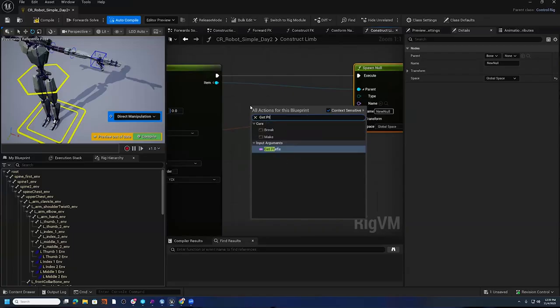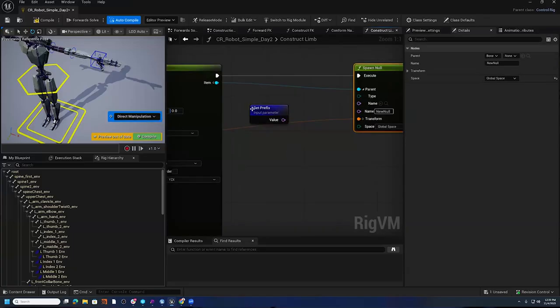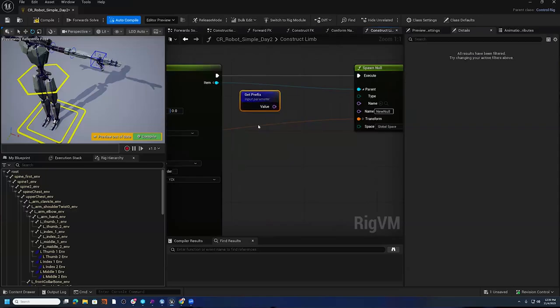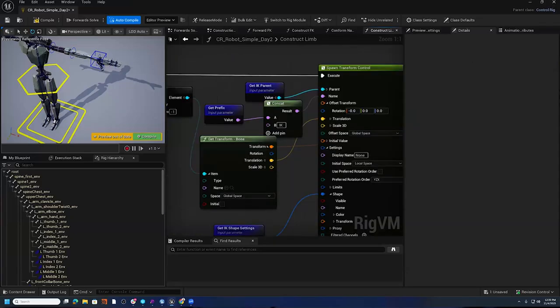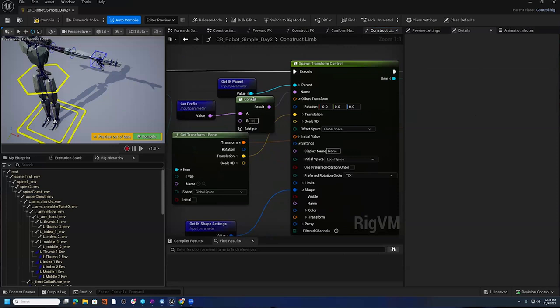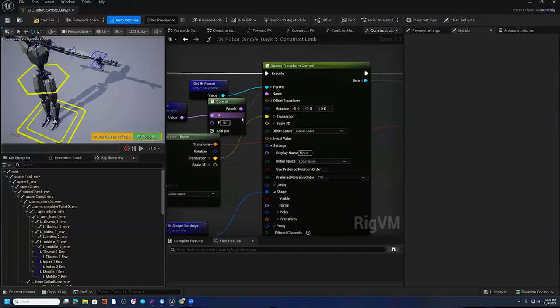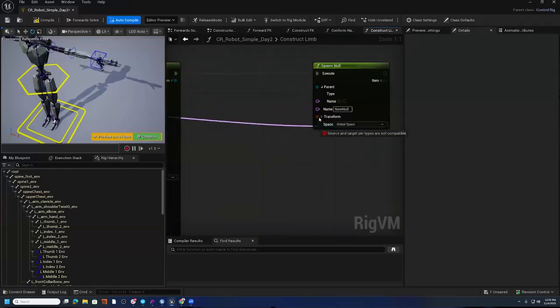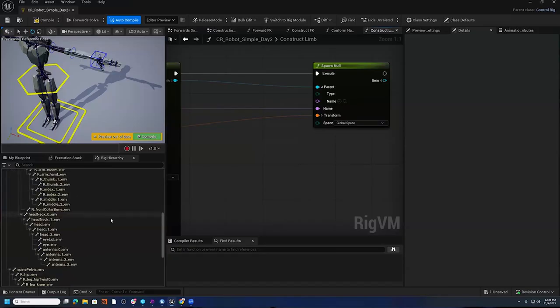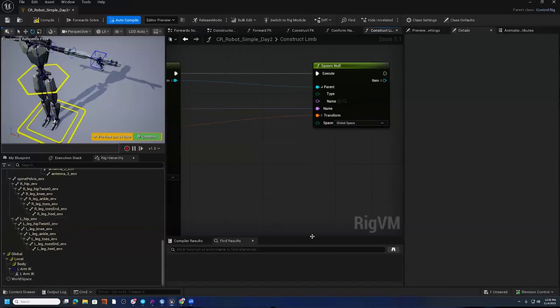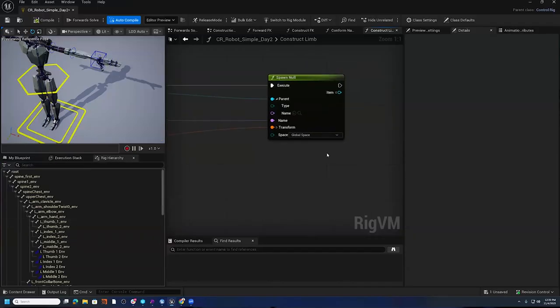So you say get prefix that we're sending in, and actually, let me just show you this. I mentioned that a rig element can have the same name if it has a different type, and this is where that comes in. So if I want the null to also be called LRMIK, I could do that. I could just take this result here from this other concat and put it into the name of the null, and now down here, those are unique. They have the same name, but they're seen as unique in the system, even if they're on the same level of the hierarchy. So that's really cool.